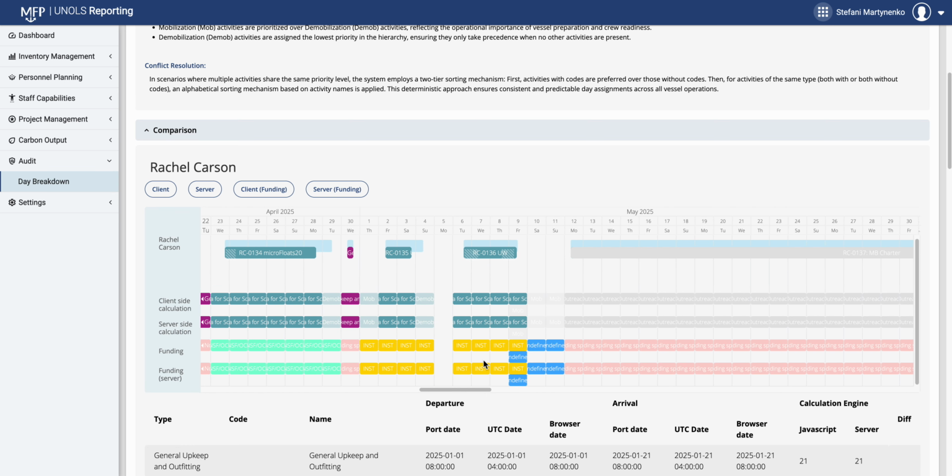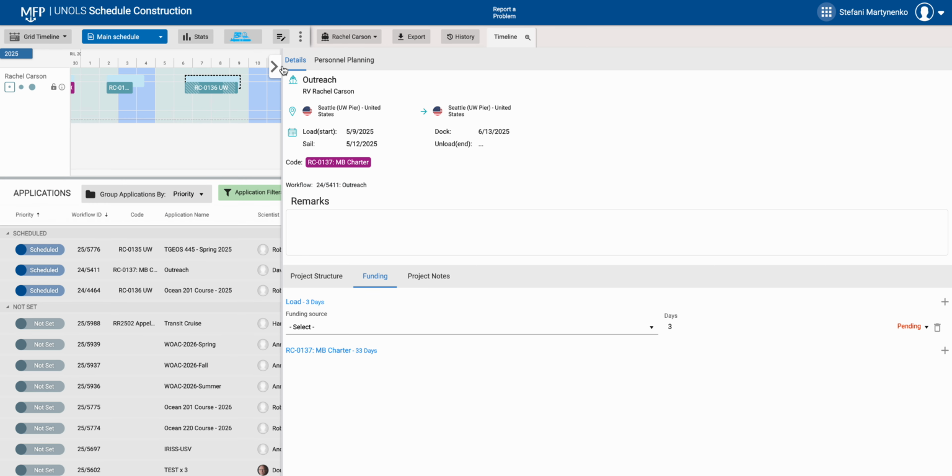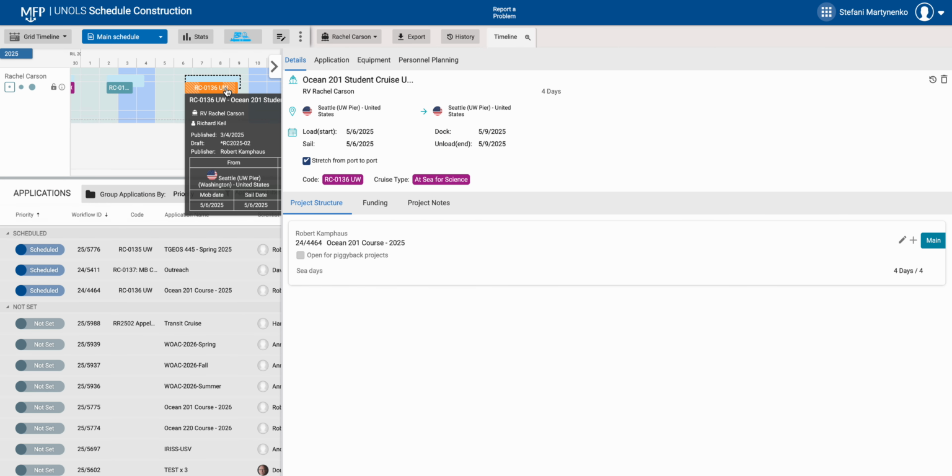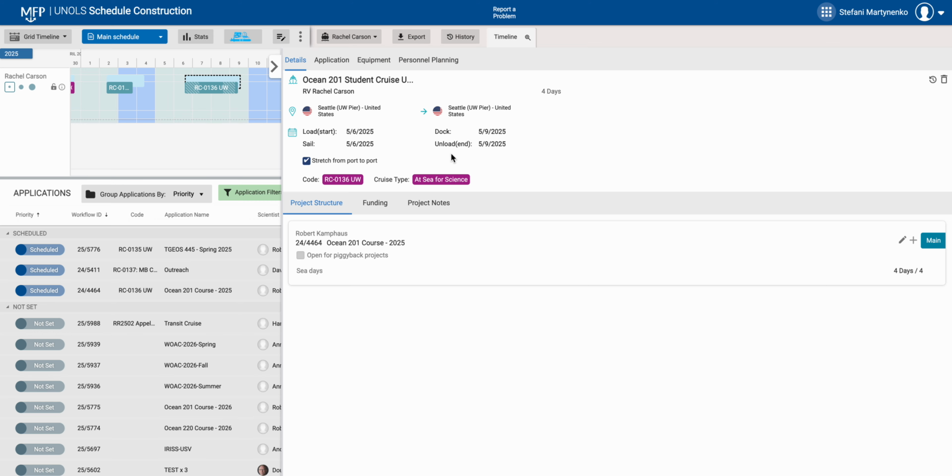All right, let's scroll to the left, find another example. Here we have May 9th. May 9th is at Sea for Science and a MOB day with unidentified funding. So let's go to schedule construction to look at it closely. May 9th. Here we have May 9th is a dock and unload day.